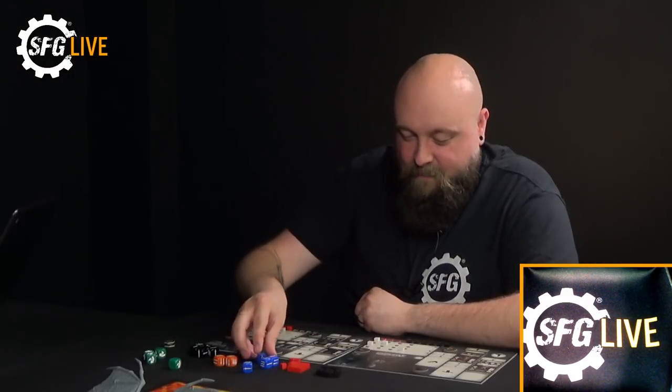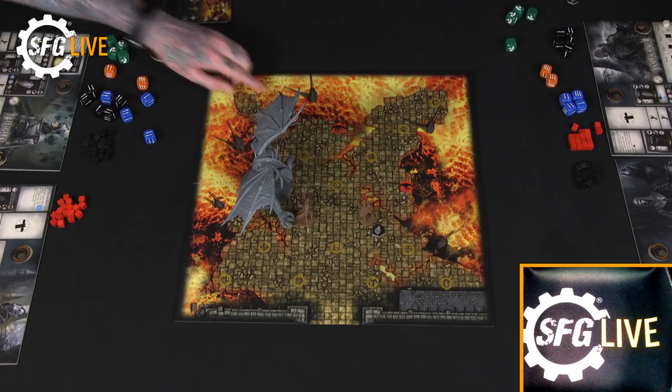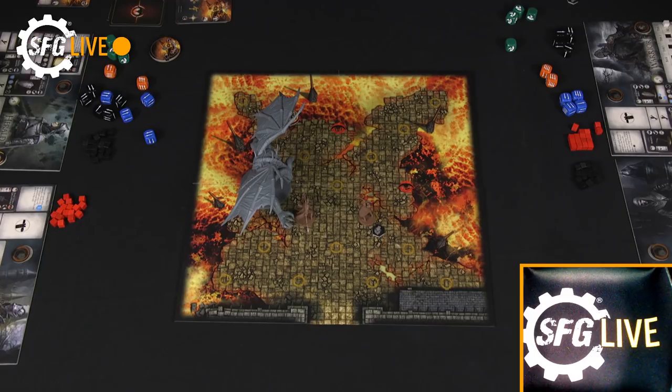Right, whose go is it? Did the assassin just go? Yes. So it's the warrior. Great. He's not going to do much, is he? I don't know how wise it is to move in, but... I don't really think he can do anything. Just run away. Yeah. Just run away.